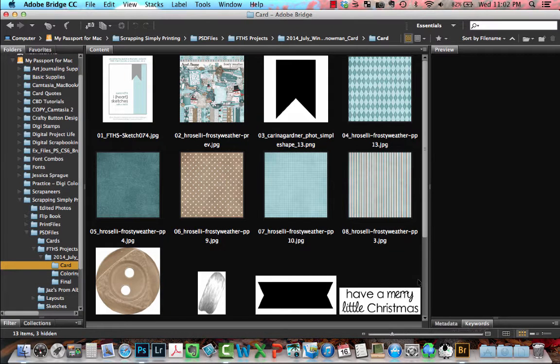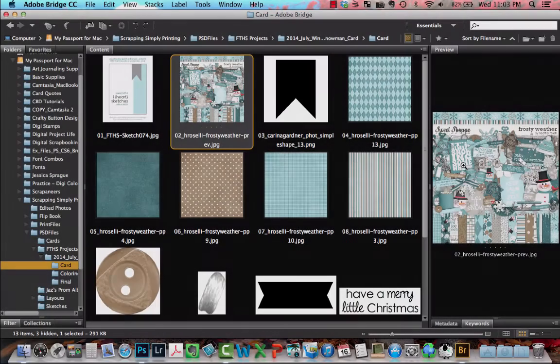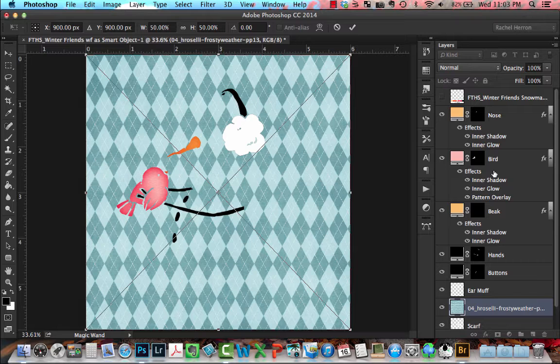So next, it's time to pull in the pattern paper. I want to use this Argyle pattern paper. The paper comes from the Frosty Weather Digital Scrapbook Kit by Heather Roselli. And so now I'm just going to pull that paper into Photoshop. And it's going to come in right above my entire project covering the screen.